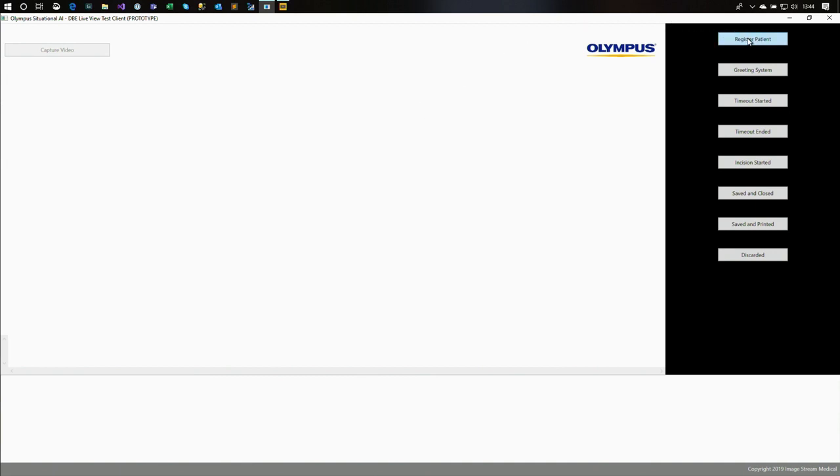What I'm going to do, like Mike said, there's a certain workflow that happens in a procedure room. So doing a register patient here calls into the Data Box Edge and sends it a telemetry that a device in the procedure room would normally send, right? Before a patient gets worked on, there's a registration that happens in the room, and that's the message that I've sent it.